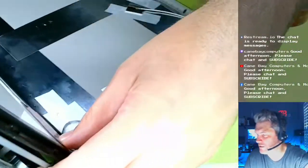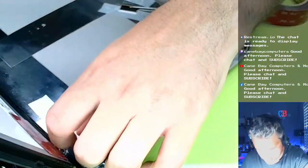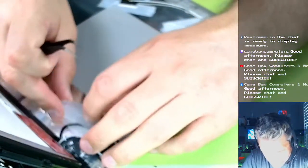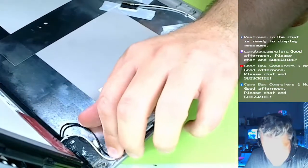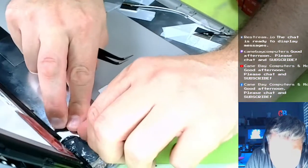We're going into some serious overtime. You know what I'm also gonna do? Just tuck that black wire back in some more. So, I don't need all this tape again. Let's kind of just redo some stuff here.